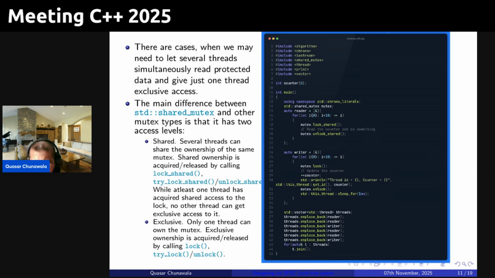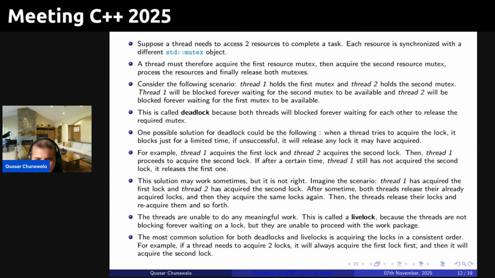With the writers, we are acquiring an exclusive lock using mutex.lock so that only one writer can increment the value of the counter at a given point of time.